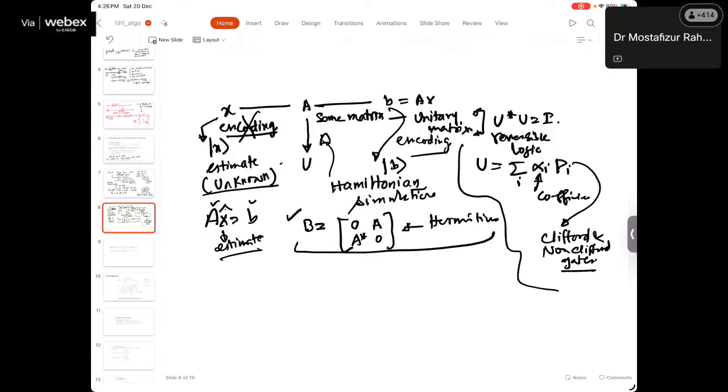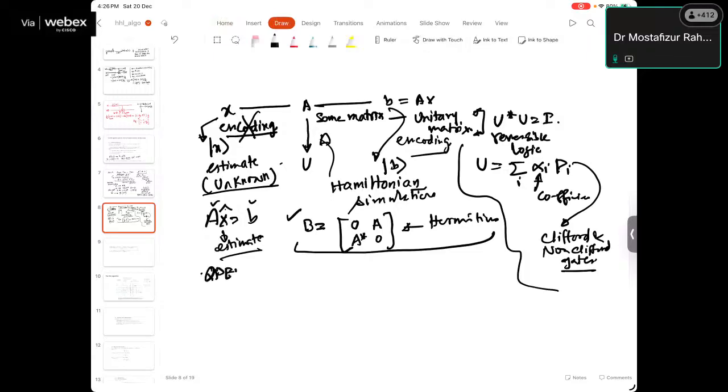Now, today I'll show an algorithm called the quantum phase estimation algorithm. The objective of this algorithm is that, given an eigenstate psi and an operator U, you can represent this as U psi equals e to the power i theta times psi, right? Given a psi and an operator, you can estimate the eigenvalue of that particular operator, right?